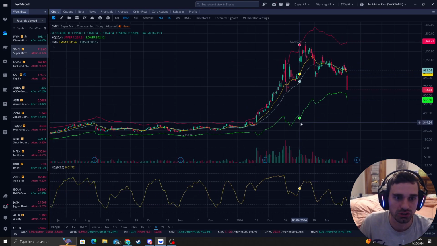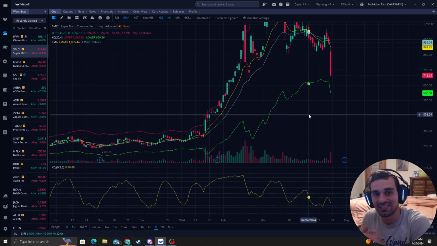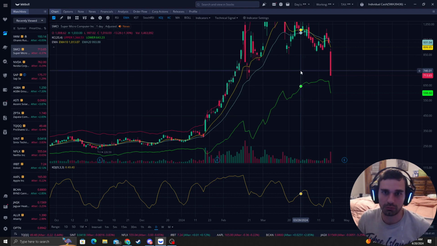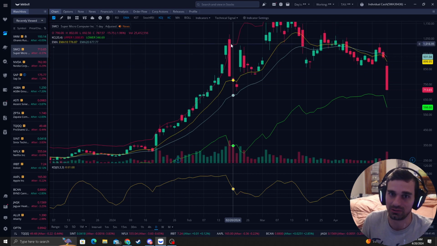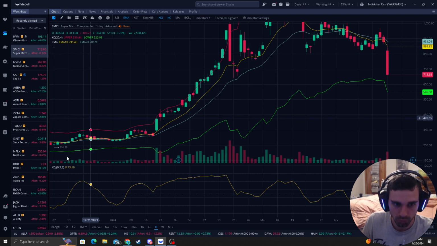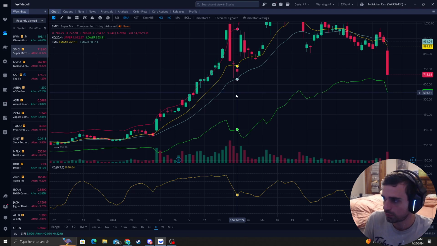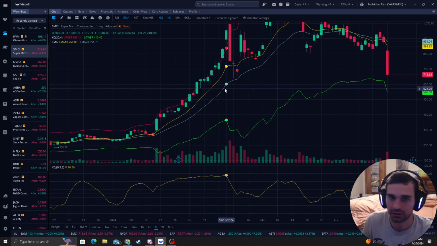That is where you would look to say, hey, I want to go long, but it does not mean you get in right away if it's at the upper band or the lower band. If it's at the upper band, I'm obviously doing puts, right? And how do we decipher false signals? To decipher false signals with this strategy, one, we look at the K on the KDJ. I want to see a 94 K on the KDJ, which is this line right here on my cursor, right?